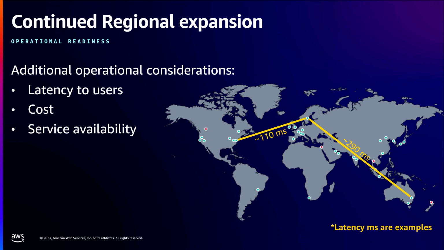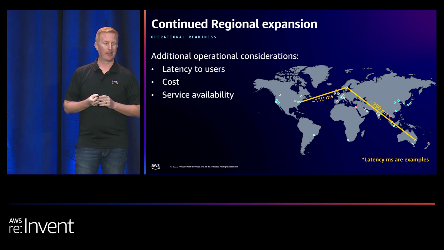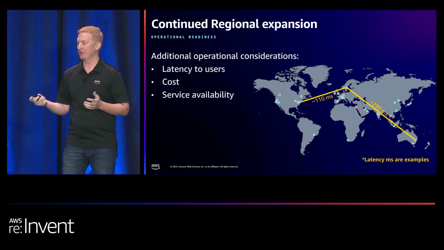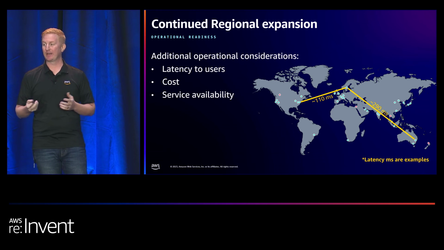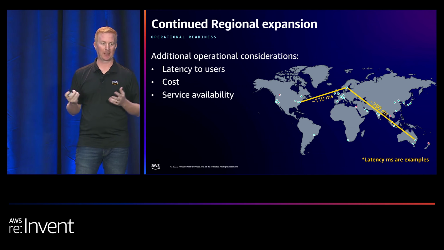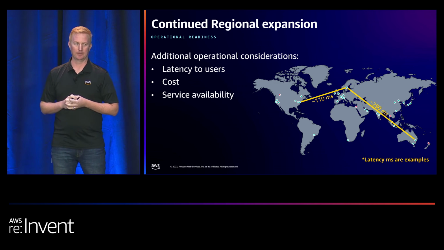Next, this customer was successful in deploying their application across multiple regions, but one of their core requirements, again, was to increase their overall performance for their end users. They knew that as they increased performance at a global scale, they were going to be able to open up new markets and new companies for their product. So as they were looking at which region they wanted to go into next, they needed to create a framework for that. And the beginning of the framework is right here.